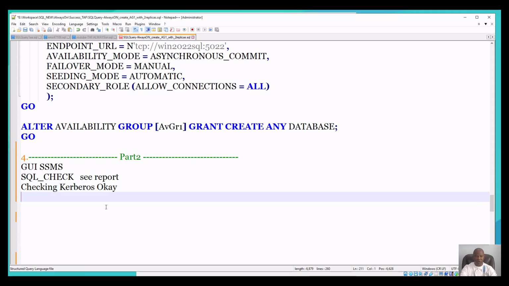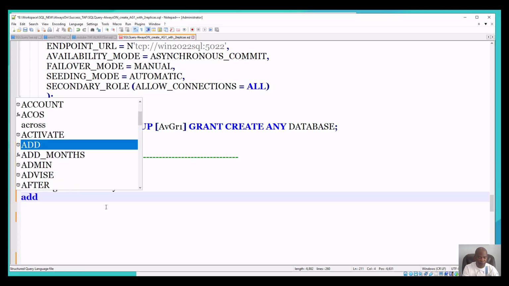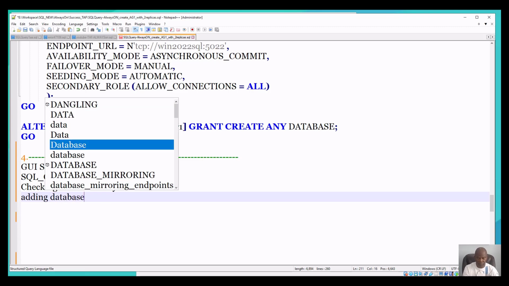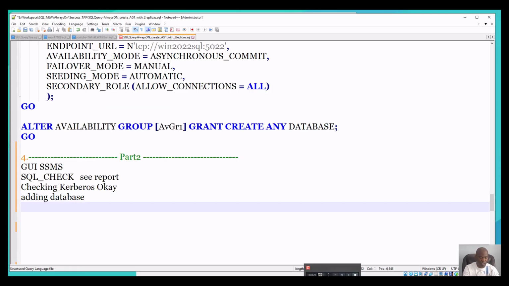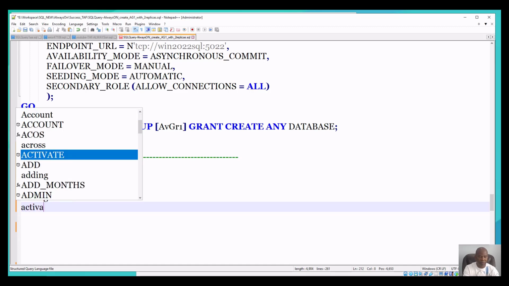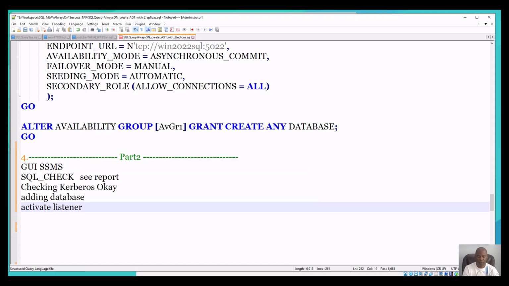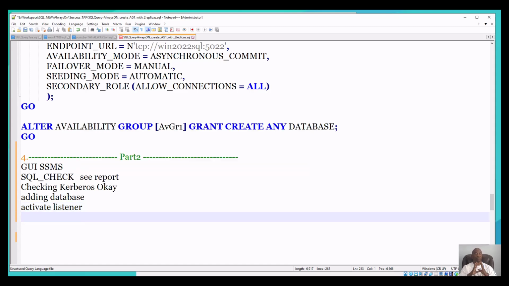When this is okay, after that we can test adding the databases. We can activate the listener. This is the last step to do. Before that, we must see if the report is okay.